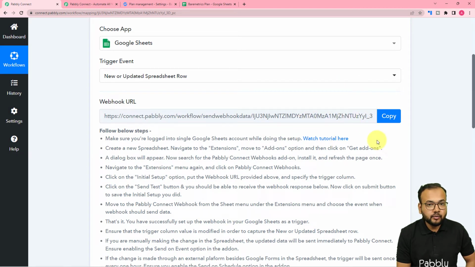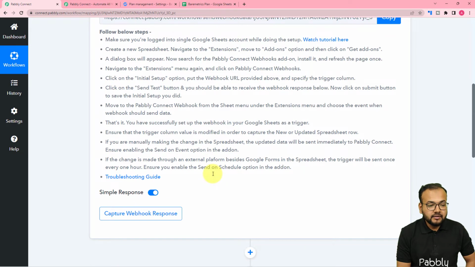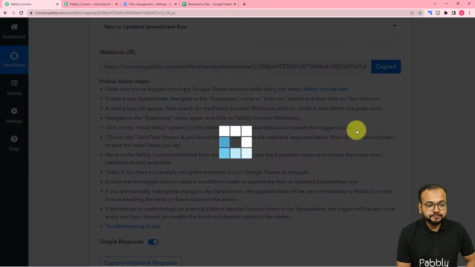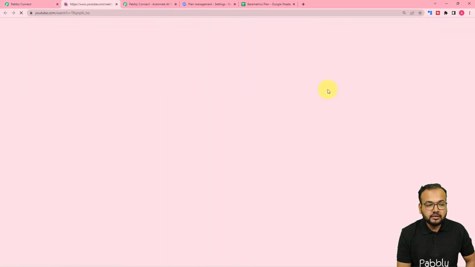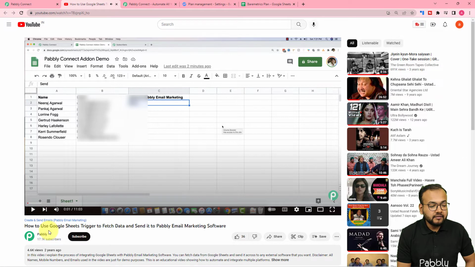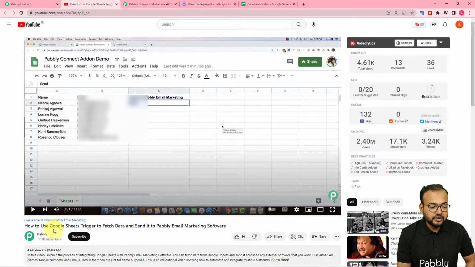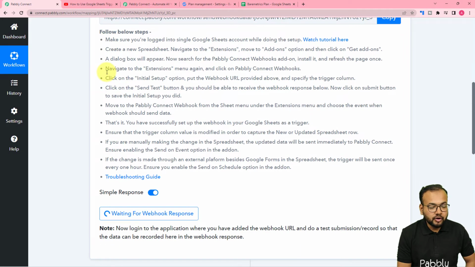So with the help of this, we are going to make this connection with Google Sheets by following these instructions written here. So you can read the instructions and follow them one by one. First of all, let me click on copy here. Okay, and you can watch the tutorial video also from this help text. You can see it is written here, watch tutorial here. So when you click here, you will reach our YouTube channel, and here we have already created a video on educating you about connection of Google Sheets in the trigger. So you can learn from here, and after that you can just move on, right?